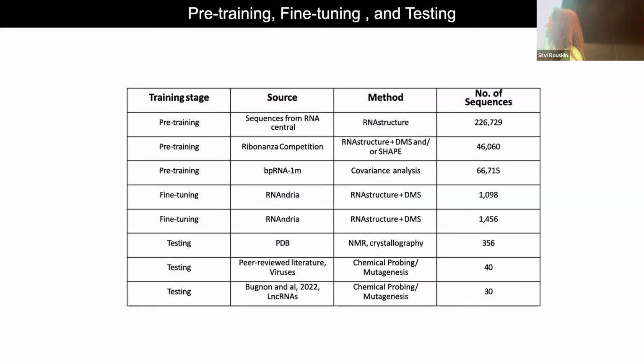The testing is an important component here. Of course, PDB is a gold standard test, but as I said, it's not very useful in practice. So we very carefully curated structures from the literature that had been determined through various methods, and we tried to find structures that two labs agreed upon and had done some kind of mutagenesis on, to say, okay, we'll take this as a gold standard. Actually, the biggest problem of the field is having these gold standard structures, knowing the ground truths, which is very difficult for RNA. So you see those are a small number, but very important.